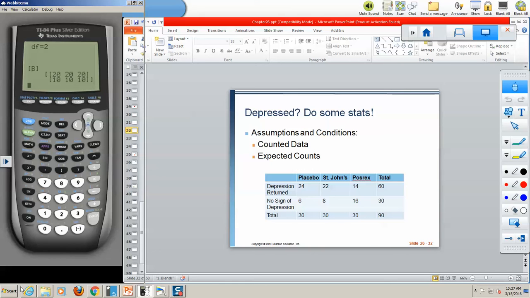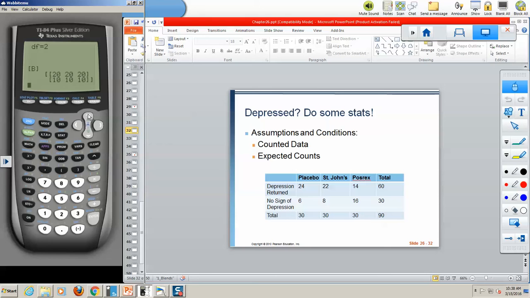Now, I don't want you to feel disillusioned that you can just do this and not know how the mathematics works to do that. Because like I said, the multiple choice questions will often give you something where you can't use a calculator to enter this stuff. So be careful. Please still understand that you need to take the proportion to find the expected value of this cell. I take the proportion of 30 over 90, and then I multiply that by the row total over here. You have to know how to do that still for the AP exam, right? Don't start fooling yourself. But if you're simply needing to do the test of homogeneity, you can use this to create the expected matrix for you.